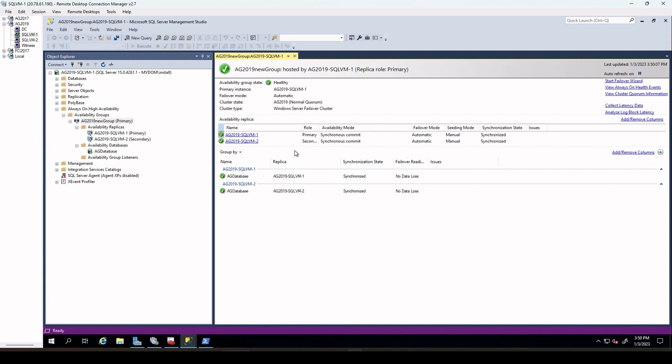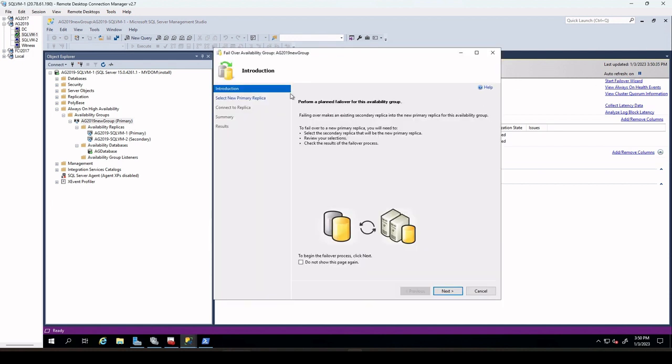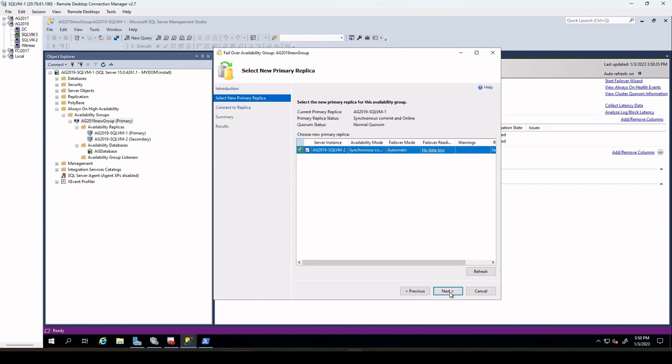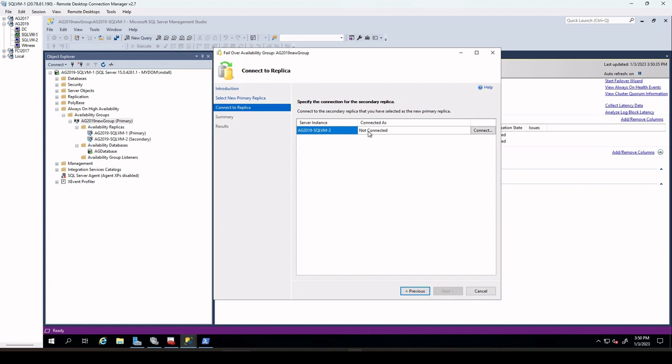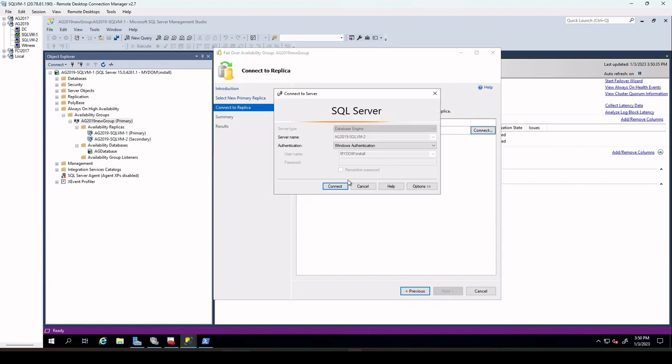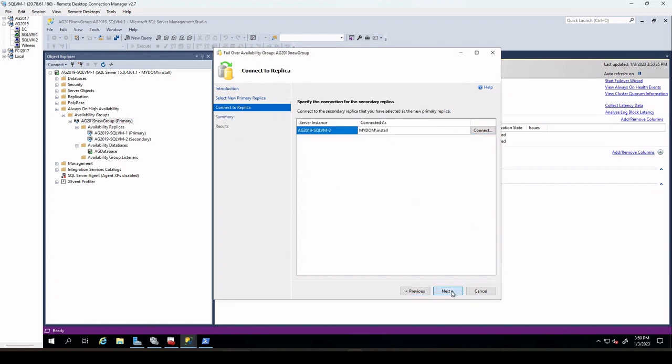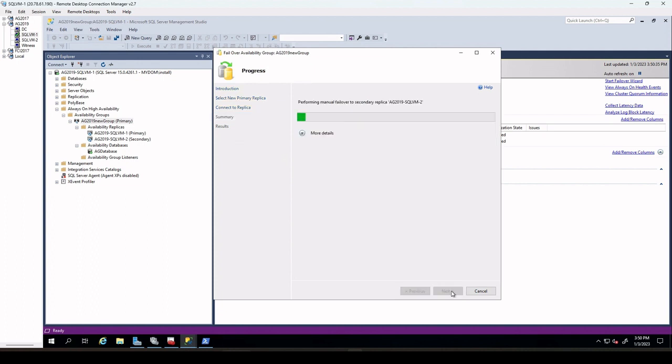So if you want to fail over, what I mean is to make VM2 the primary replica, we start the failover wizard. I click next, and next, we click connect, and next, and finish.